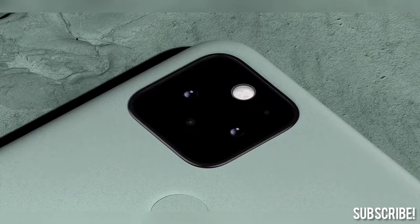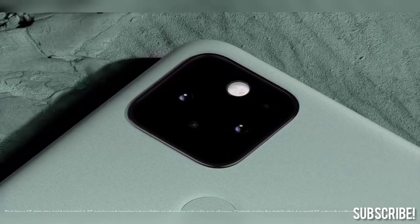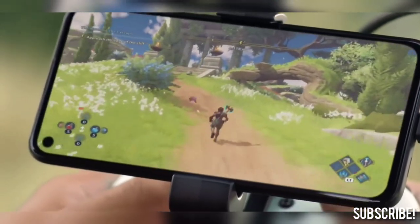It's been a while since we've seen a metal phone. People have been complaining about the glass, especially how fragile it is. It seems Google listened to the feedback and made their phone stronger with a metal back.